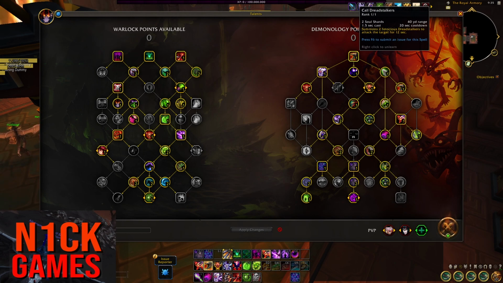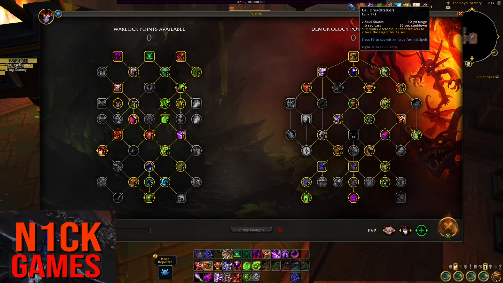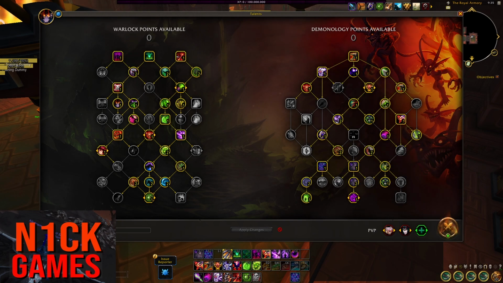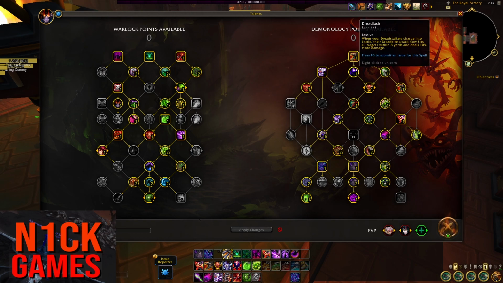What we're going to be looking at here is you're going to start off with your Call Dreadstalkers. These do quite a bit of damage. They are amped from your Dread Calling. You want to use these basically on cooldown, and then you want to hold them for a little bit if you have your Tyrant coming up. With this build, you'll be running around like a 1-minute Tyrant setup, since we're using Grand Warlock's Design. Dreadstalkers are very useful, and you need to make sure that you're timing them extremely correctly, or you can lose a lot of value.